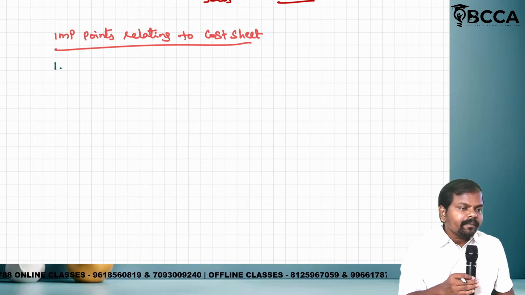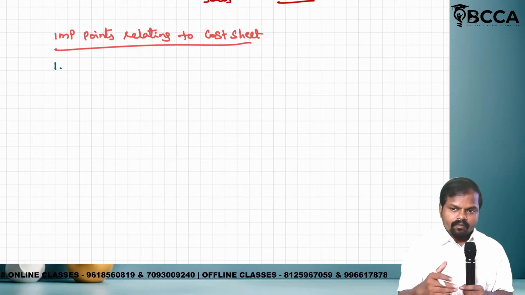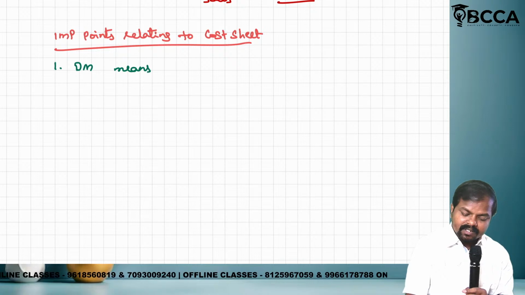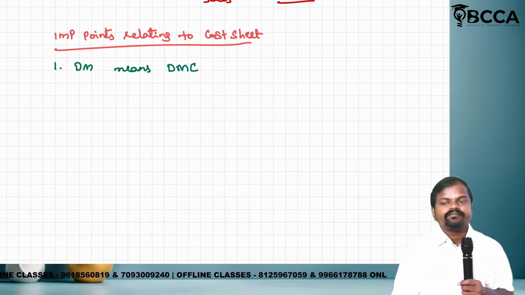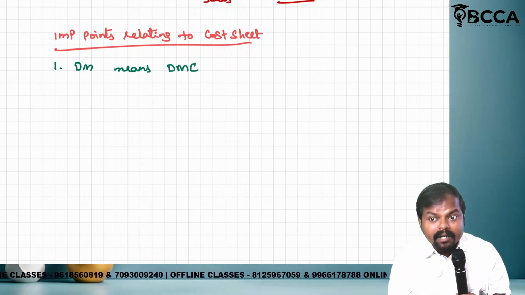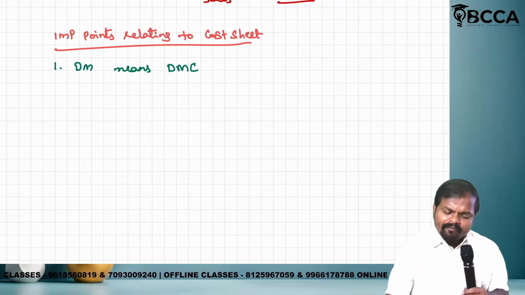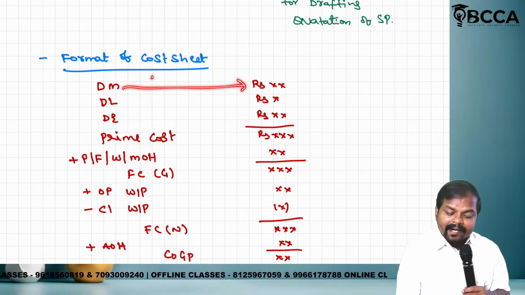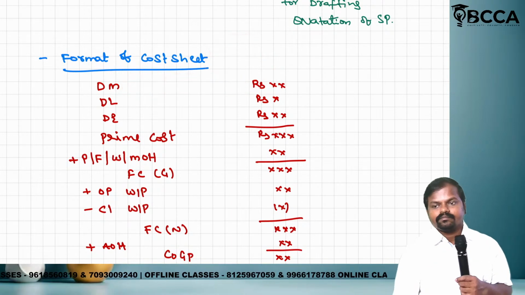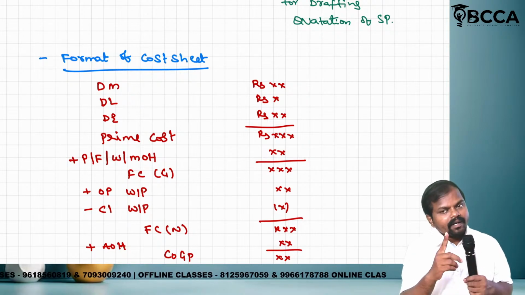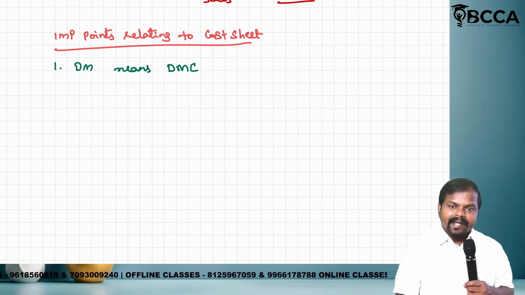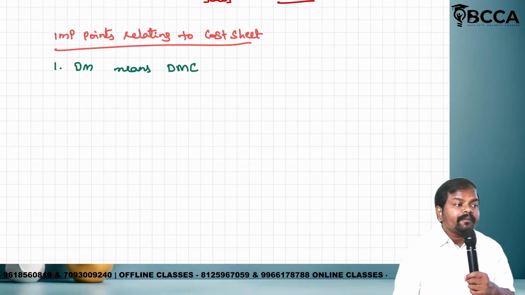What is the meaning of direct material? We have to discuss. Listen, ma. Direct material means direct material consumed. Whenever DM is mentioned in the first line, it is not the direct material consumed amount. Direct material is different from direct material consumed. Wherever a cost sheet problem is discussed, direct material will be taken as direct material consumed.